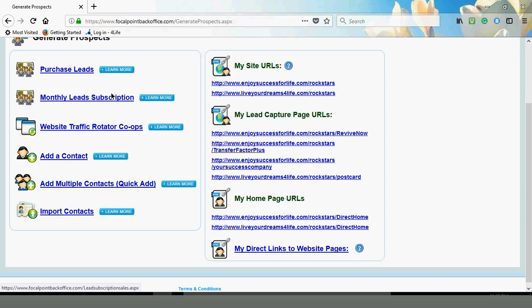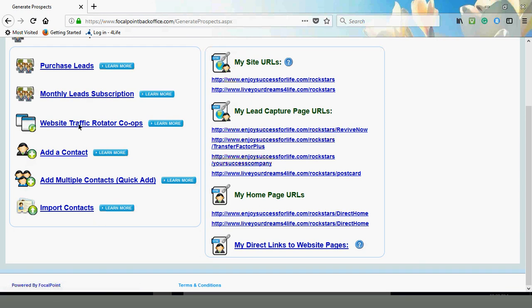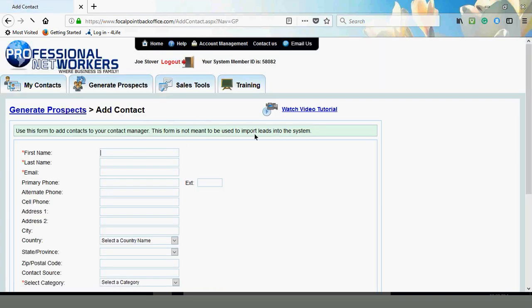They also have a monthly lead subscription, and you would follow this link. They have website rotator co-op, so if you and some of your downline wanted to do a co-op together, you can learn more here. You can also, from this page, add a contact. This takes you to that same page that we just looked at.